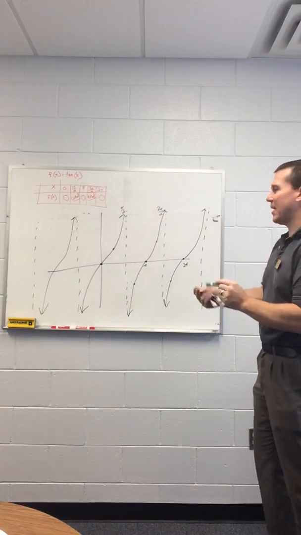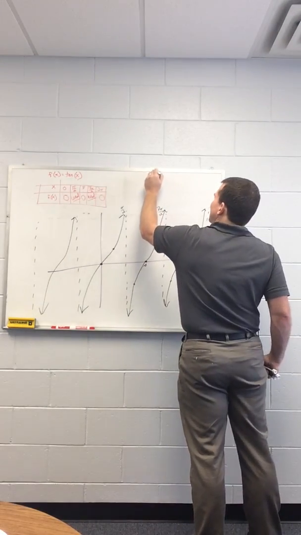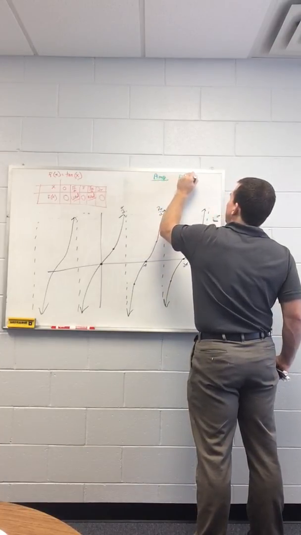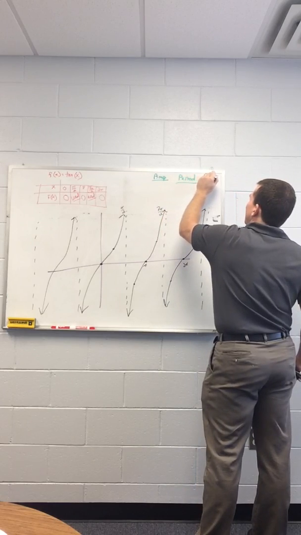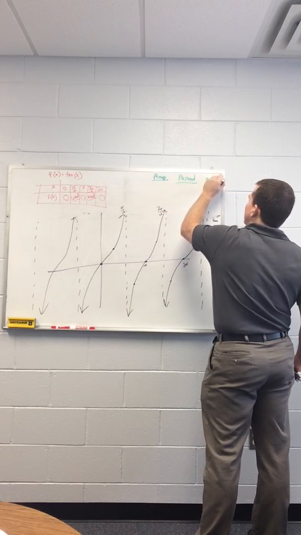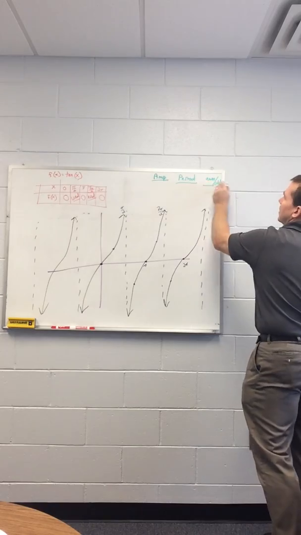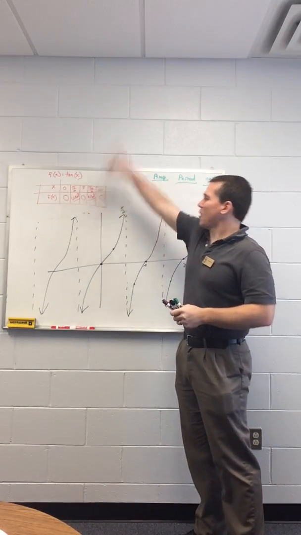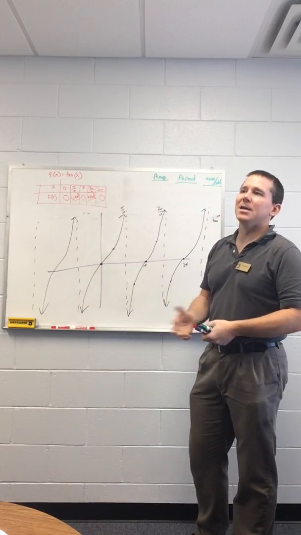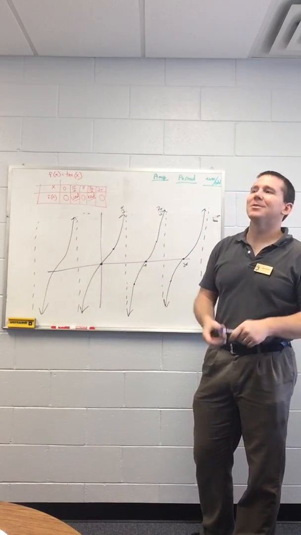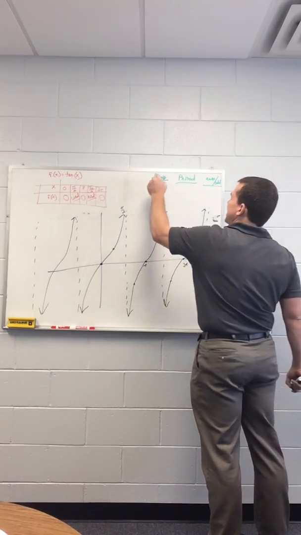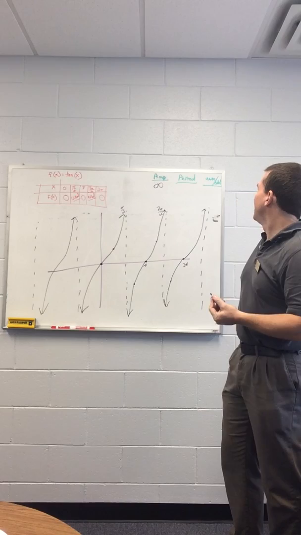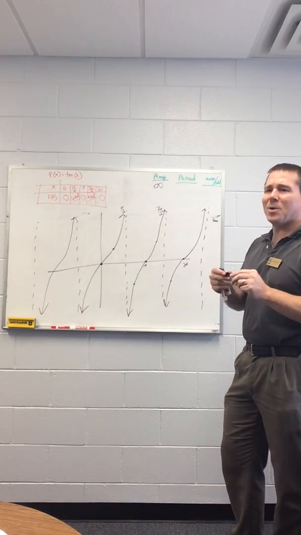As far as it goes, we care about our properties, so let's see. For sine and cosine, we had an amplitude, we had a period, and we wanted to know if it was even or odd. Well, let's see, the amplitude, in this case, the graph goes all the way up to infinity and down to negative infinity. So the amplitude, there really isn't one beyond saying that it's infinite, because infinity divided by 2 is still infinity. The period, this one is a little bit different.